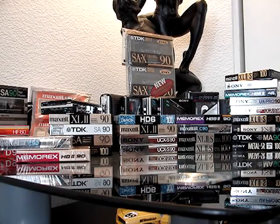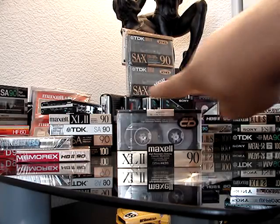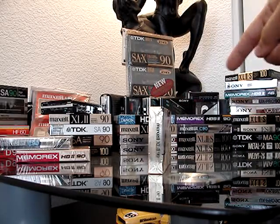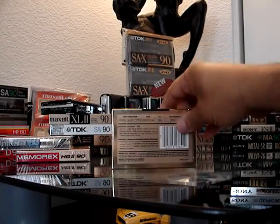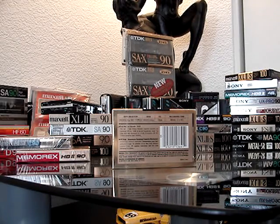We'll go ahead and start off — I'm not going to have them in any order, they're just kind of random. There's a Maxell. It resembles the capsule, obviously because of the cutout right in the center there. The case is a square edge, a sharp edge case. You can tend to find out the end of the cassette era by the cases once you get more familiar with them.